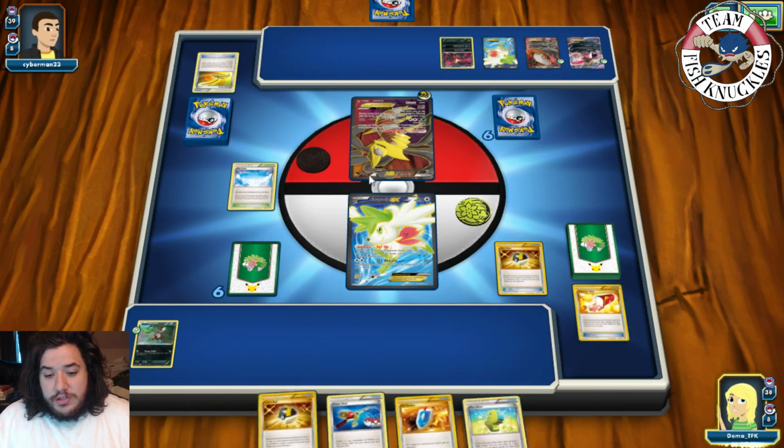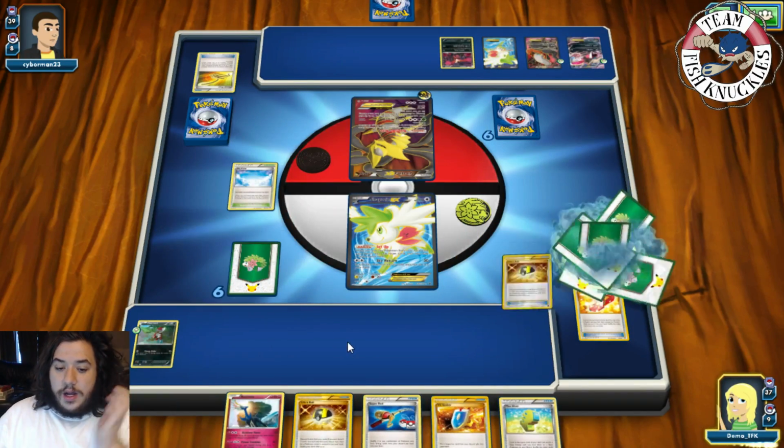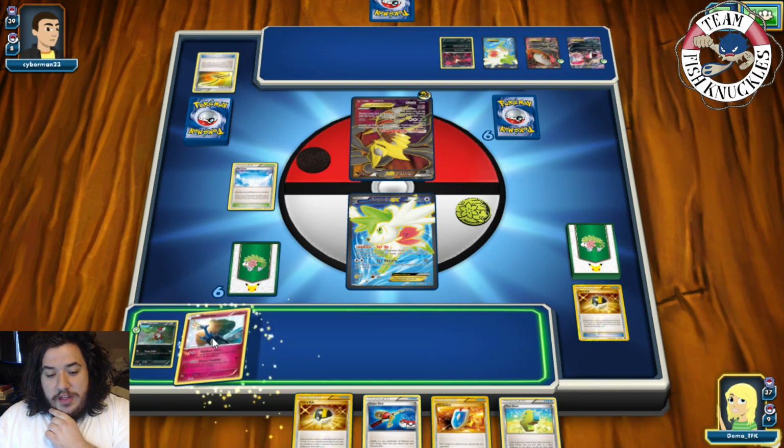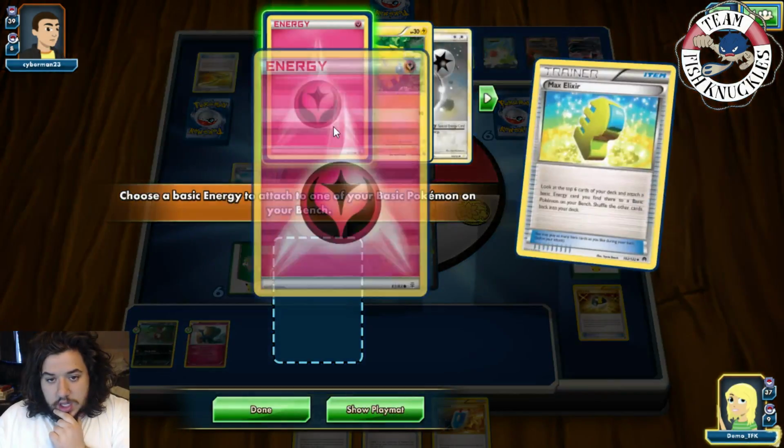Alright, I might be going too crazy right now, but we're going to grab a Xerneas. I didn't check to see the Shaman in there, so I'm really not going to go that crazy. So we'll do that. Max Elixir. There's a DC.